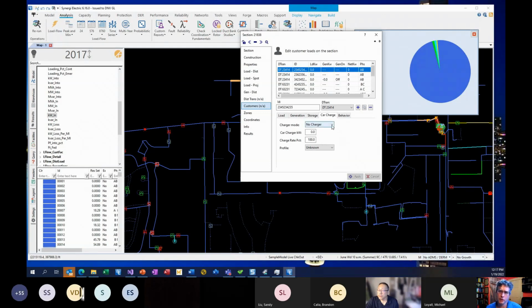So today you can set up a charger, you can put in the rating here, you can use a charging rate, you can use a profile, which would be the time of day profile. And then there's a global spot where you can go in and say, regardless of this, turn on all the chargers or turn off all the chargers so that you can look at worst cases. But anyway, that's in 616, and it's an area that we're going to keep working on with you all.